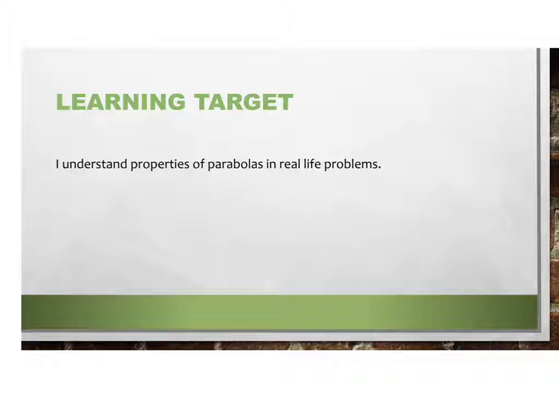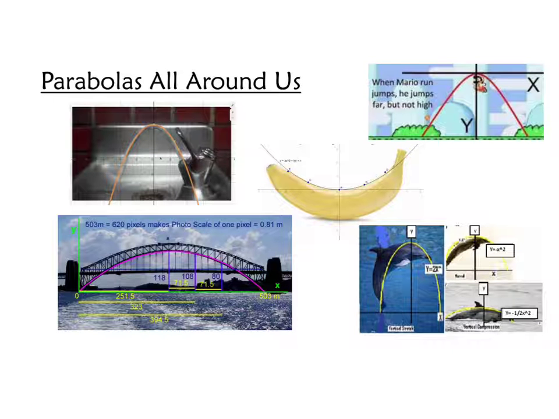Today's learning target is: I can understand the properties of parabolas in real-life problems. We have seen parabolas in sports, in basketball, in soccer, in football. Here are some other parabolas that we can see around us. For instance, the arc of a water fountain, or the curve of a banana.